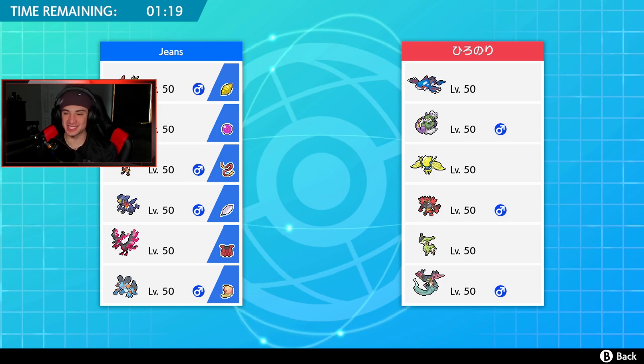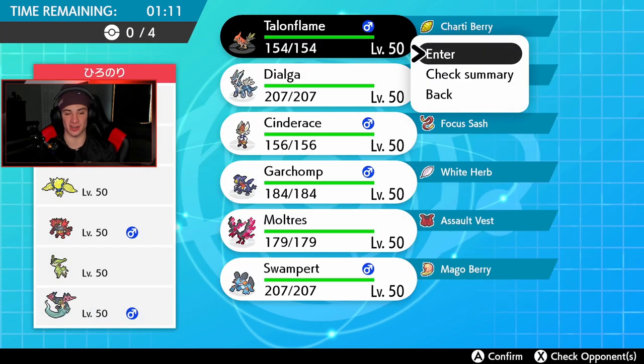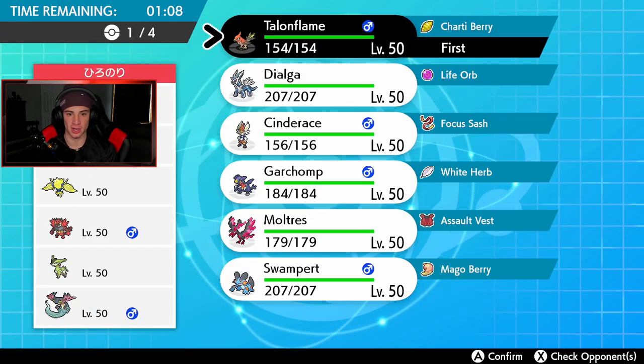Tornadus Kyogre team. At least he threw in something different, threw in Virizion on the squad, but typically that same really, really strong meta team. And hopefully we pick up this victory here. I'm gonna lead Talonflame. Gotta get off that Talonflame. Gotta match his speed in this battle.